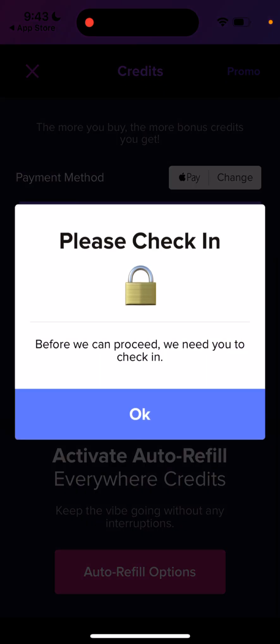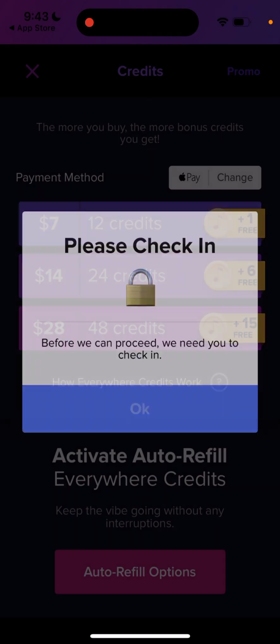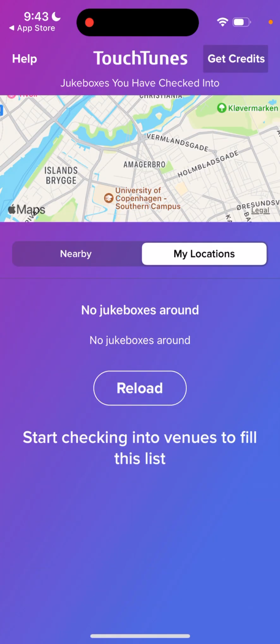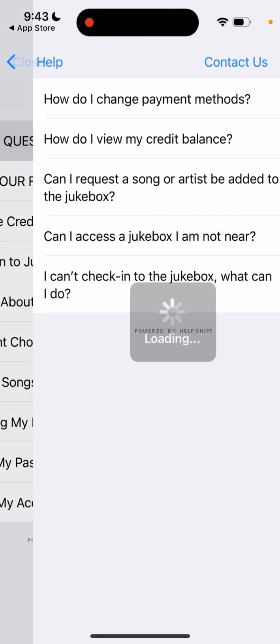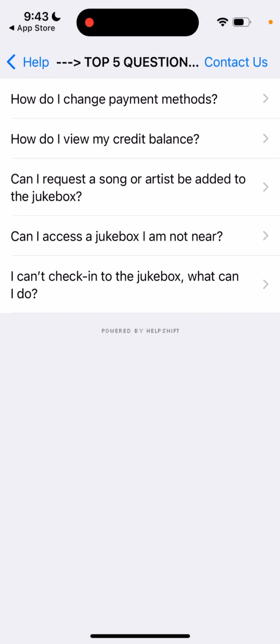And then here you can just purchase credits. As you can see, there is a promo. You need to check in. So that's basically the idea. Pretty cool app, super fun if you like it. It's not possible to log in via Spotify or Apple Music to this app. A lot of people are also asking if you want to add your song which is not in the TouchTunes library, you can do that, but just reach out to their support. But probably it's pretty complicated, so it will take a lot of time.